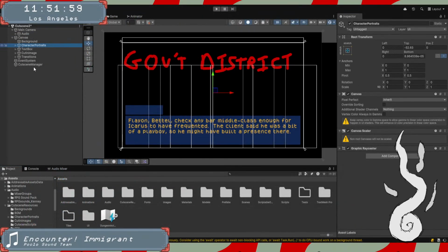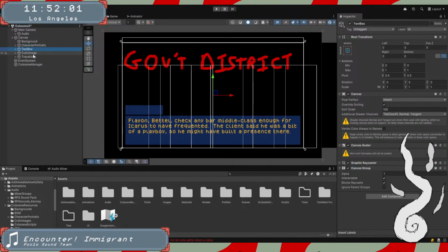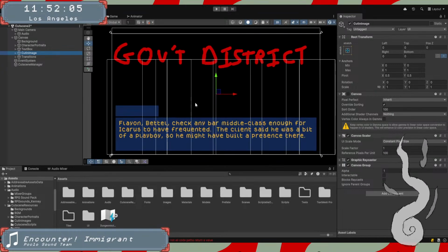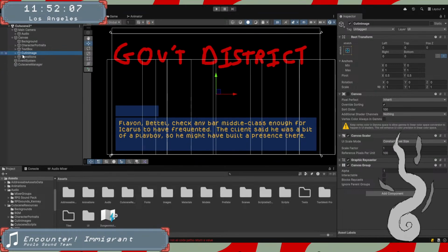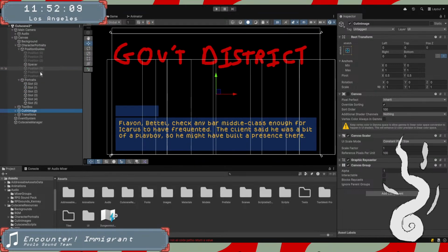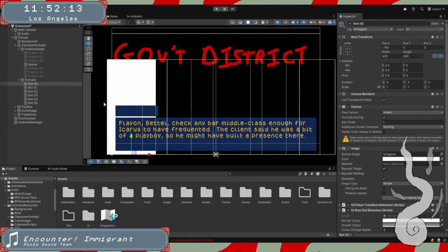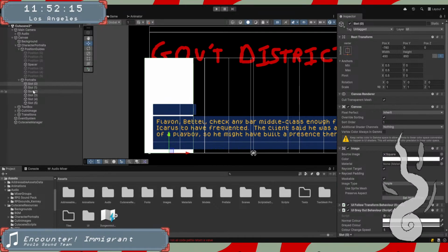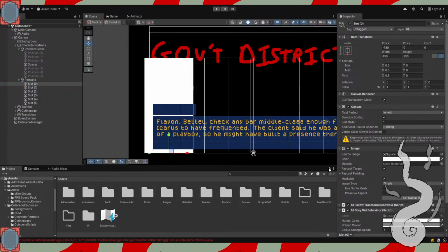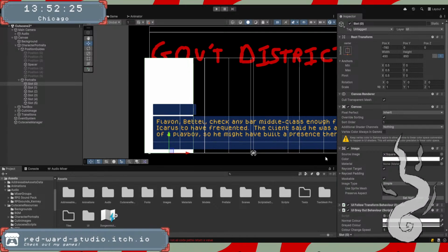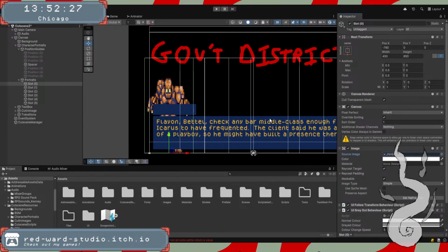How am I going to do this animation of changing the portrait? Character portrait. This one. I'll use a battle sprite for the time being.